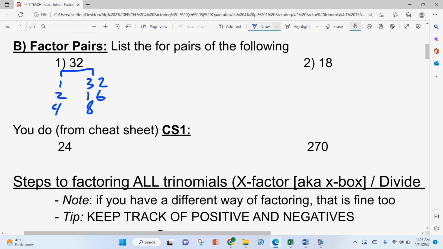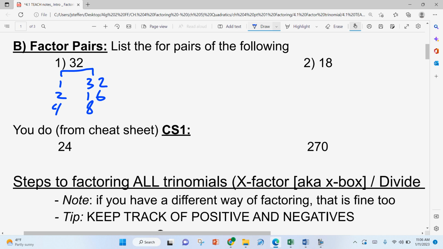What about 5? 32 divided by 5 is a decimal. What about 6? 32 divided by 6 is a decimal. What about 7? 32 divided by 7 is a decimal. What about 8? Now here's the best part. This is why I like this method. You might tell yourself, oh my gosh, this is going to take forever. I have to try 1 through 32 and put them all in my calculator.